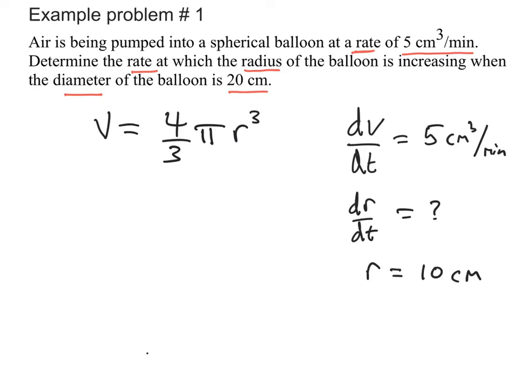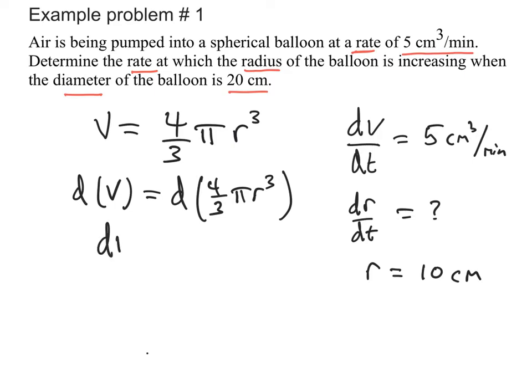So here's where that implicit differentiation comes in, because now I can go back to my formula and take the d of both sides. Here it's just volume, and so it'd be 1 times dv. I'm just going to write dv. Now watch out here. This is one mistake that sometimes students have, and I want to point out pi is a number. It's not a variable, okay? So this is not a product rule here because you don't have two variables. Pi is just a constant. So 4/3 pi is just a constant total, okay?